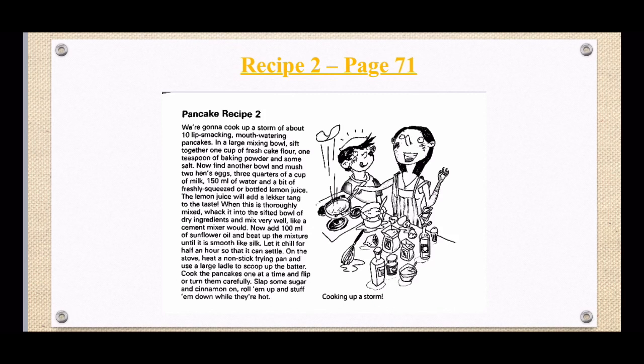So this is pancake recipe number 2. It was a lot to take in, a lot of words all mushed up in one big paragraph. So that was recipe number 2. So now I want you to ask yourself, if I read recipe 1 and recipe 2, if you had to pick a recipe which was the easiest to follow, which one would you say?